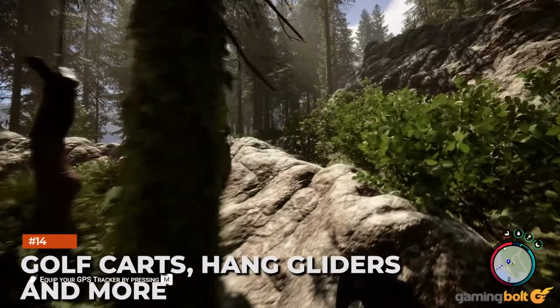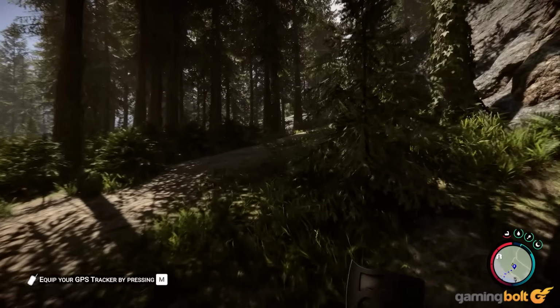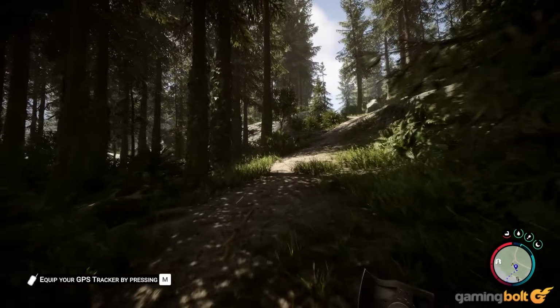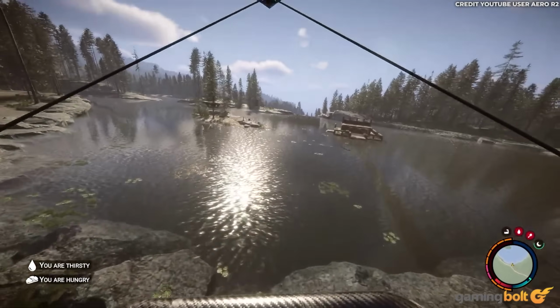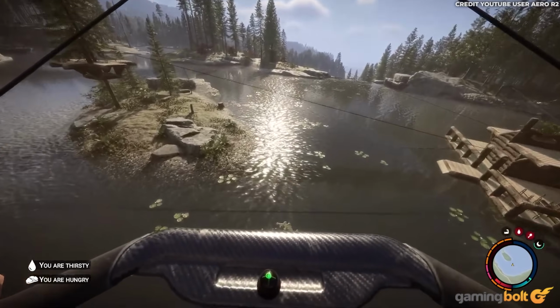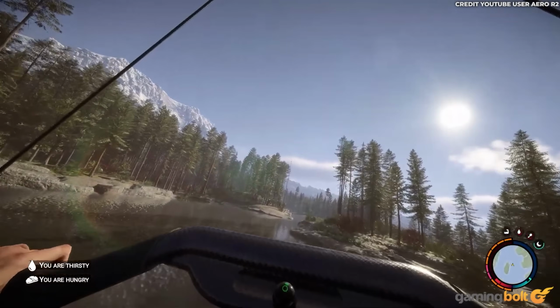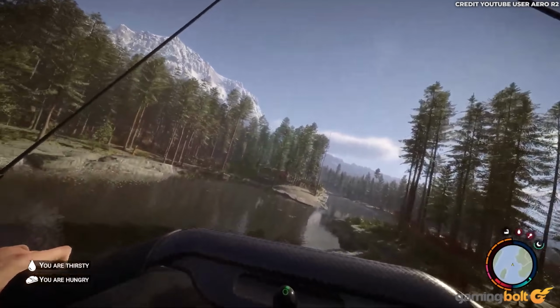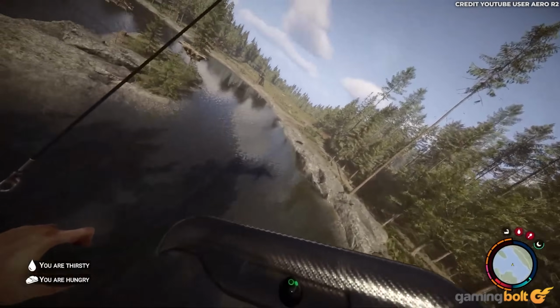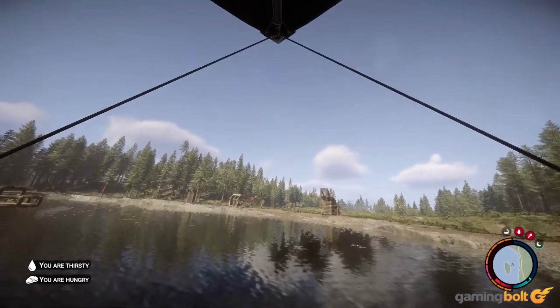Golf carts, hang gliders, and more. As fun as it is to wander around the massive island on foot, sometimes you want to get where you're going at a faster pace. In its first ever major patch, Sons of the Forest received a hang glider, providing an aerial option for players. It followed this up with the next most logical option, the Night V, an electric unicycle. Then players could drive golf carts, capable of seating up to 4, and even the log sled returned.